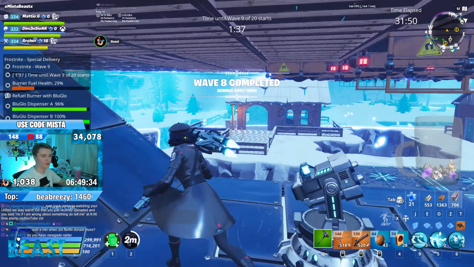I think it's really funny. People are like, Frostnite's really hard. I can't do Frostnite. And then we just build this absolutely stupid build that works. And yet you still stress out about it. Case in point. Gotta relax, Archer. Yeah. Gotta just feel the music, man. Take the zoo and just relax.